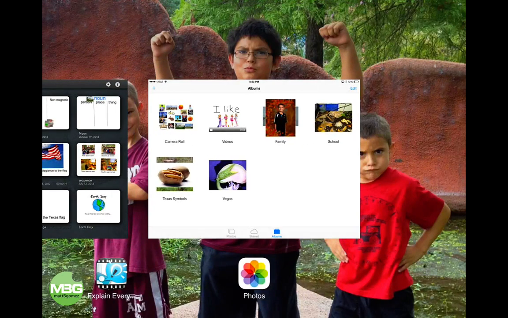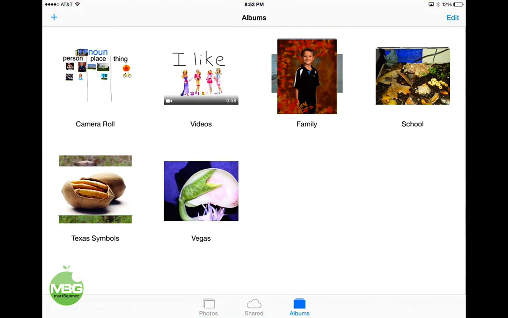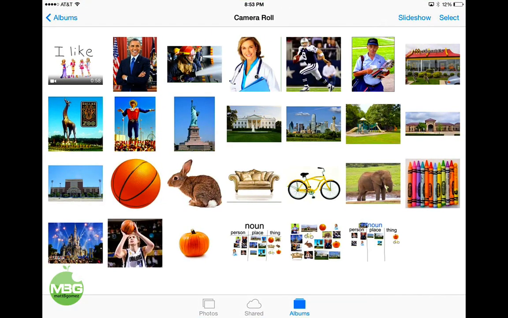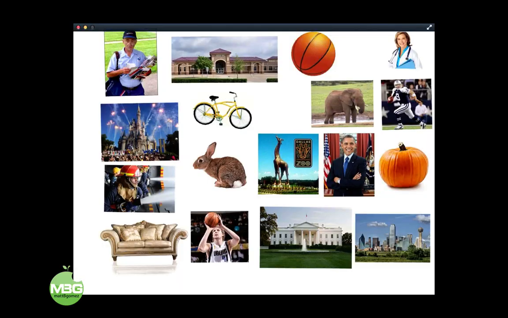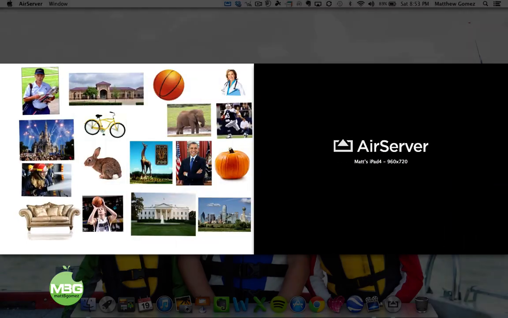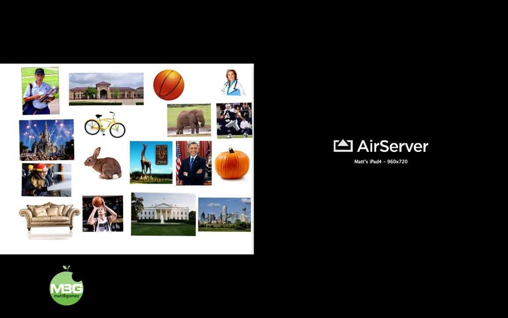Another thing that I did once I was done is I wanted the kids to be able to show me what they learned on their own. So in the camera roll, I saved all the different pictures that were there, and I printed this top and bottom, so it's 2 per page. And then I also printed a sheet with just the graphic organizers, the nouns with the person, place, and thing. And then they're going to cut those out and glue them in the right place this week in centers. And I'm going to include those documents in the blog post in case you want to try them out.